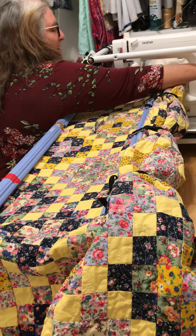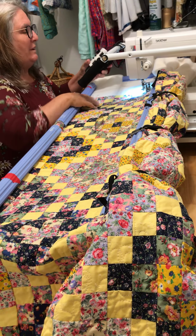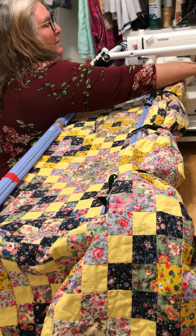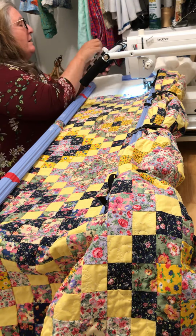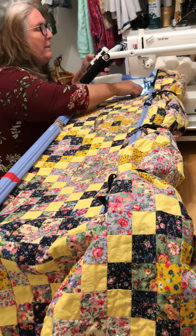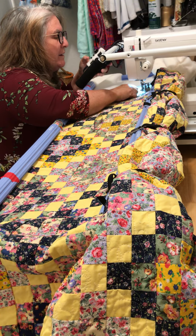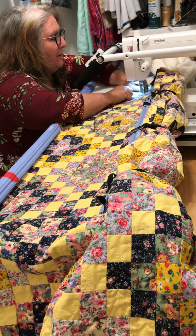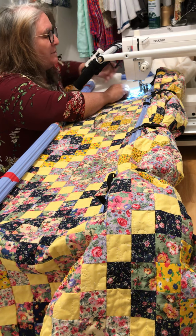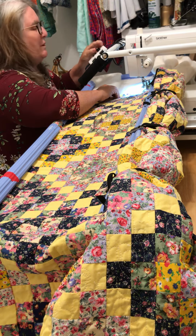Okay, I'm going to turn mine on. I have to bring my bobbin up because I did cut it when I was over on the end. So I'm going to turn off my needle down. It's in the right place. Let's bring up that bobbin thread. And here I go. There it is. Pretty as a picture. There's my bobbin thread, and now we quilt.